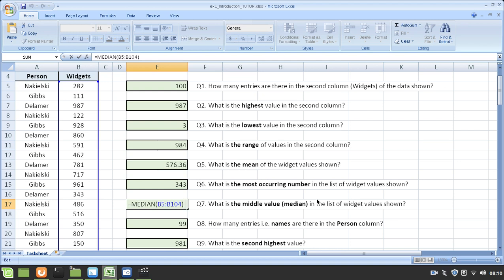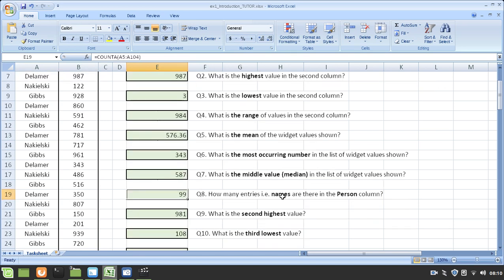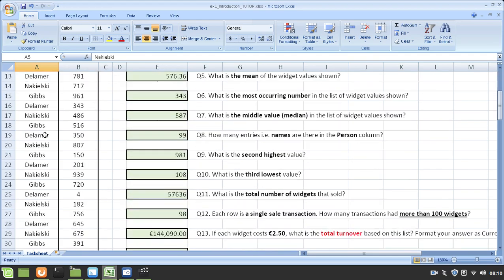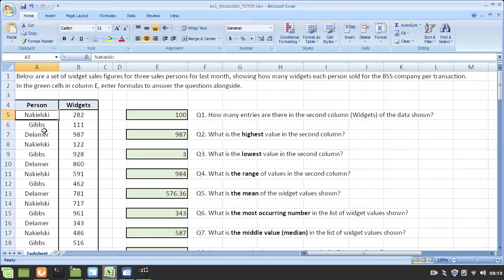How many entries, that is to say names, are there in the person column? Well, you'd think all of these would have a name in them. But there's a little problem here in this column A, because not every cell here has a name in it. If you follow what I do, you'll find that out.